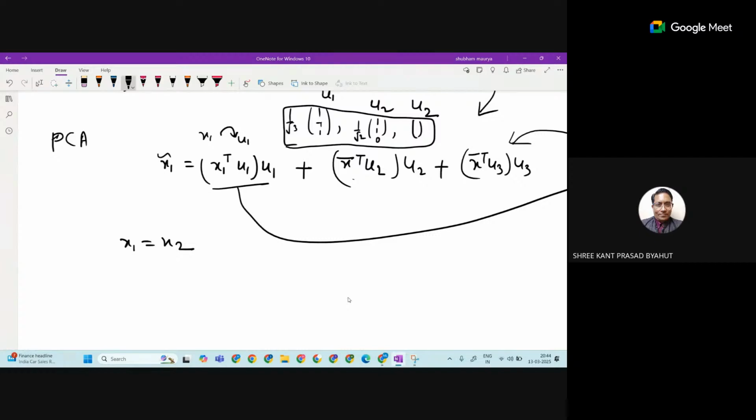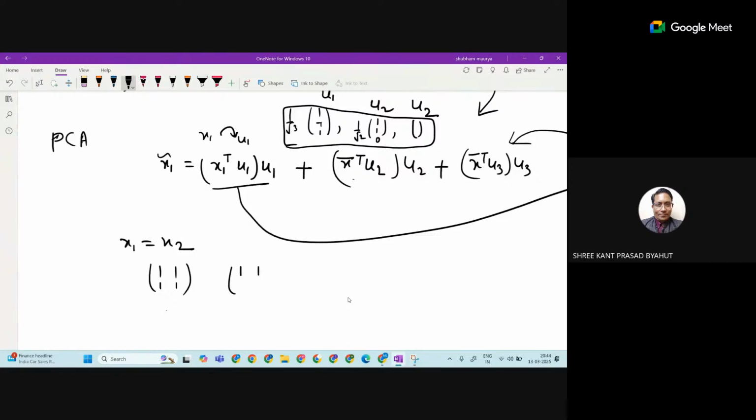Suppose 1 1 1 1 is there, all four are 1. Solve it. That is 2 by 2. Just take a small value, 1 1 1 1. And then I just need to find the eigenvectors. Yeah, another one, 1 1 and minus 1 minus 1.